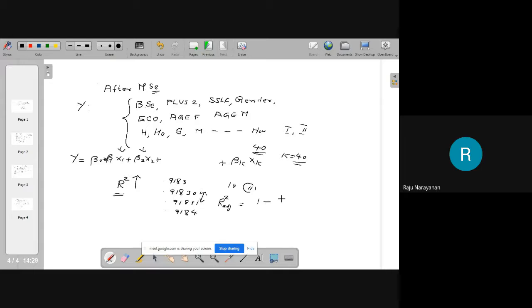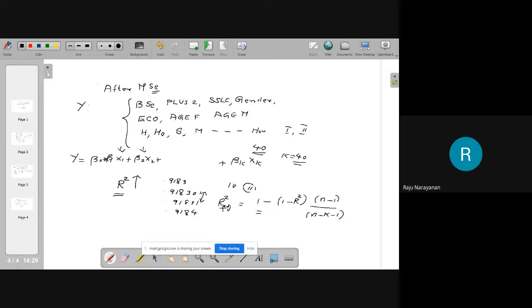Therefore, adjusted R square is 1 minus (1 minus R square) into (n minus 1) divided by (n minus k minus 1), where k is the number of variables. If the number of variables is more and more, you can see this will be smaller and smaller.